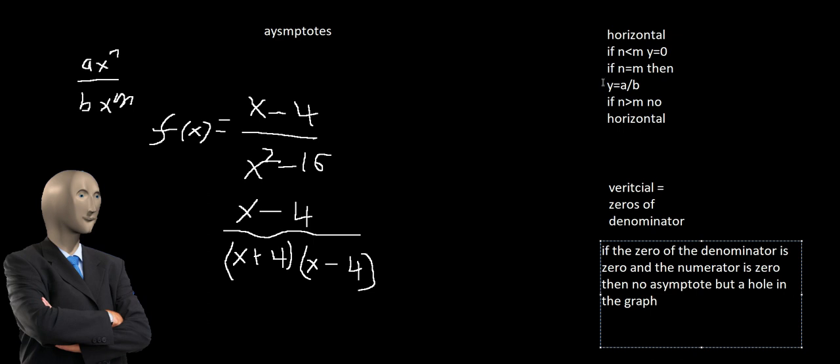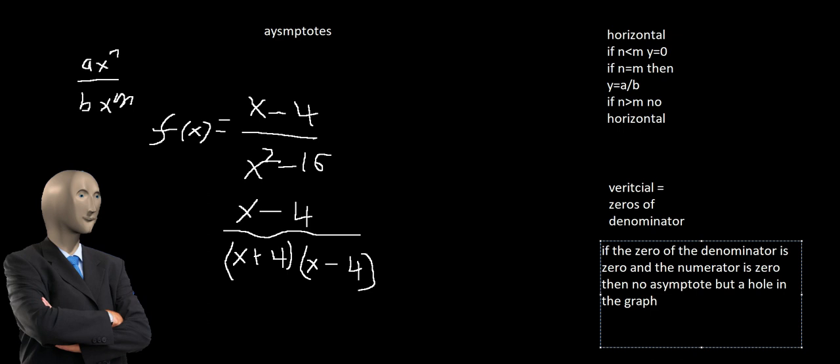And then if the n value equals the m value, so for example this is just a times x over b times x, no power, just to the power of 1, then the asymptote will be at a over b. So that's the ratio of the leading coefficients. If the front one's 1 and the bottom one's 2, then it will just be y equals half. I'll show you guys how that actually looks on the Cartesian plane, but very simple. Horizontal is one of the easiest ones to get.